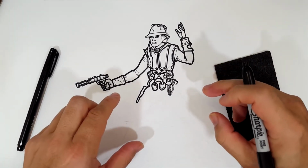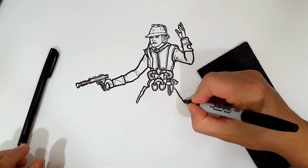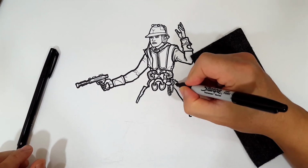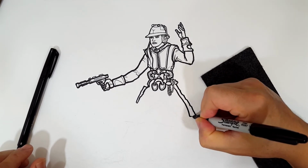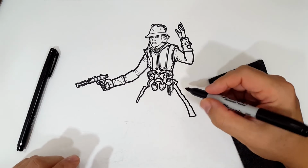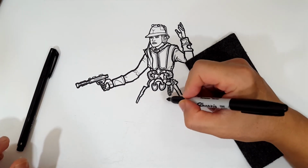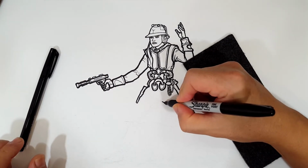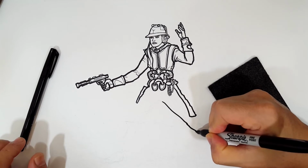All right, let's draw her legs and the little skirt thing hanging down. So I got it kind of hanging over her leg, a little bit like this. And it is segmented, so I'm gonna kind of do something like that. Okay, I'm just gonna go ahead and draw her legs because I've got her legs spread wide in an action stance. So I'm gonna draw the inside of the leg like this and down to the boot.